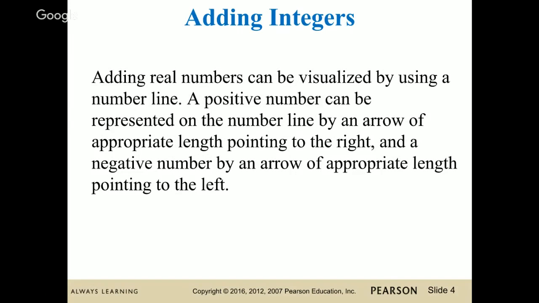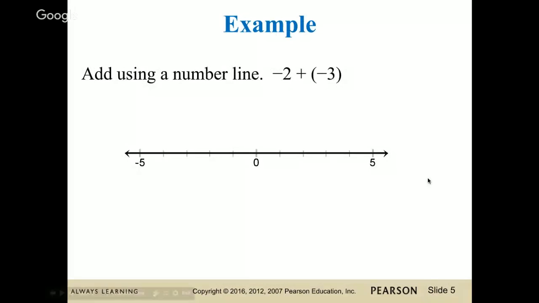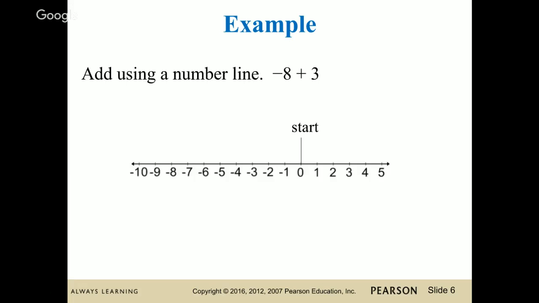Adding real numbers. When you're dealing with real numbers, you can think of it on a number line if you want. If you're adding a negative, you're moving to the left. If you're adding a positive, you would be moving to the right. In this case, you have two negatives, so you're adding a -2: you start here, go to the -2, and add to that a -3, and that will end you up at a -5. So -8, you move to the left 8, +3, you would move to the right 3, and that would end you up, again, at -5. This is just giving you a way to visualize this. This concept shouldn't be anything new for you.